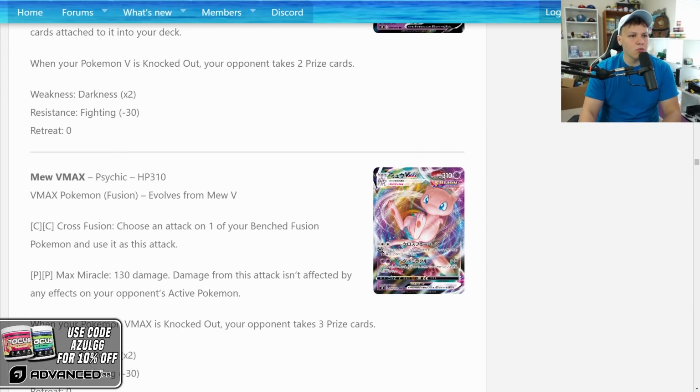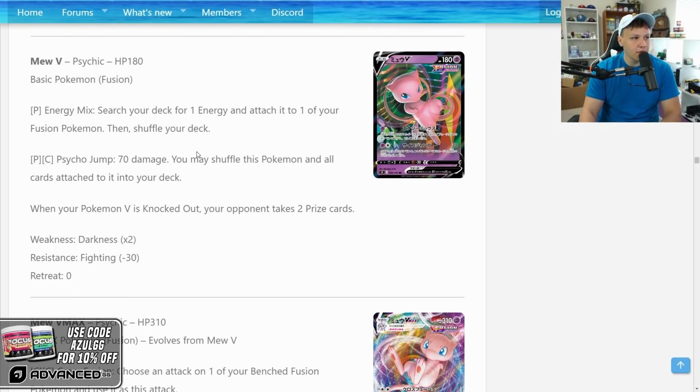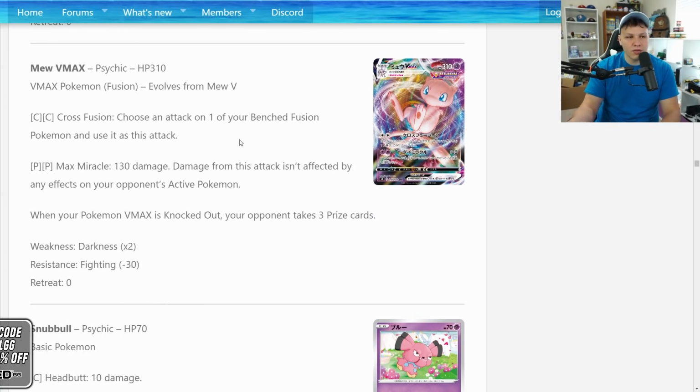Going along, we got the Mew VMAX here. Let's start with the V, 180 HP. Energy Mix for a Psychic: search your deck for 1 energy and attach it to one of your fusion Pokemon. Then shuffle your deck. And then Psycho Jump, Psychic Colorless, 70 damage. You may shuffle this Pokemon and all cards attached to it into your deck. Dark weakness, fighting resistance, 0 retreat cost, which is always a big plus in my opinion. So that's the V. Moving along to the VMAX, which is really what it's all about.